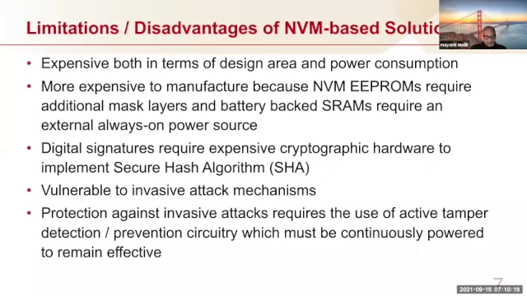So if a physical control is not in place, then the device can be tampered with and the identity can be compromised. To protect against such physical attacks, you want to put in some active tamper detection or prevention circuitry, which again adds to the cost and needs to be continuously powered. So it's a super expensive hardware solution. It's worthwhile implementing for high device costs, where $100 or above, but when it comes to cheaper devices, it is not a viable solution.